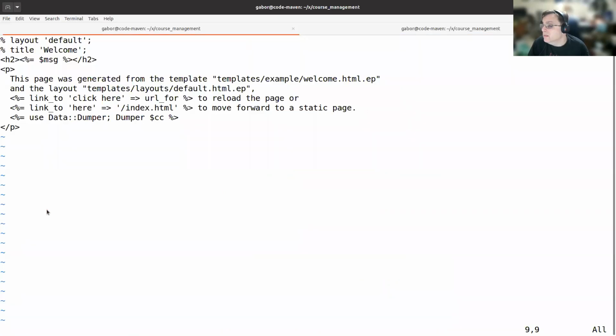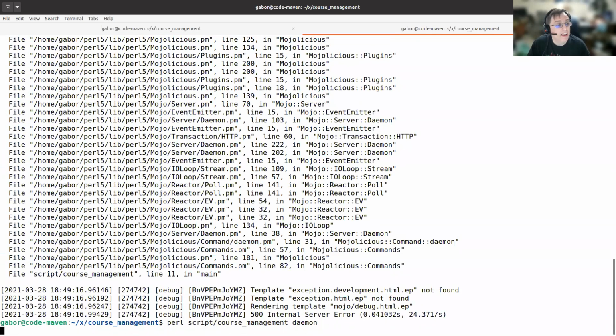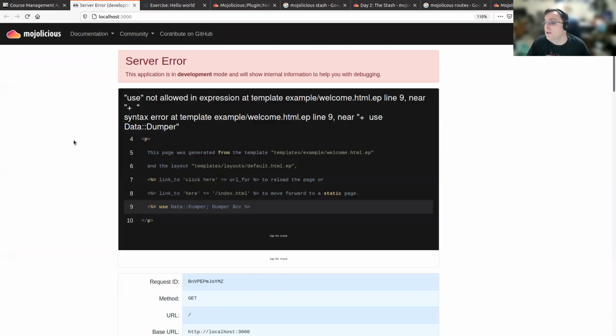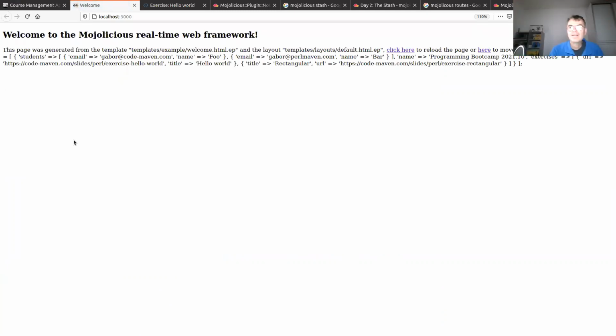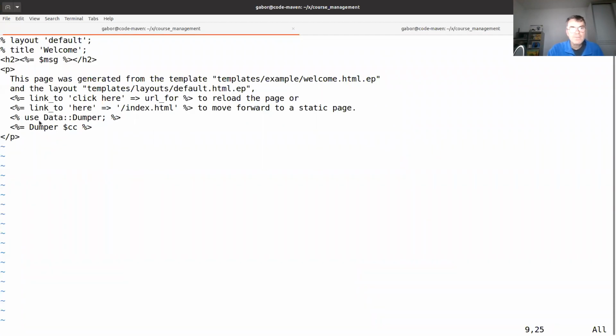Okay. Is it allowed here if I just do it without the equal sign? I'm just playing. If you just do percent, hold on, I'm looking inside of Mojo template. Yeah, okay. There we go. What I managed to do is, when it's without the equal sign, then I can put arbitrary Perl code. Percent is regular Perl code, equals is an expression. Okay.